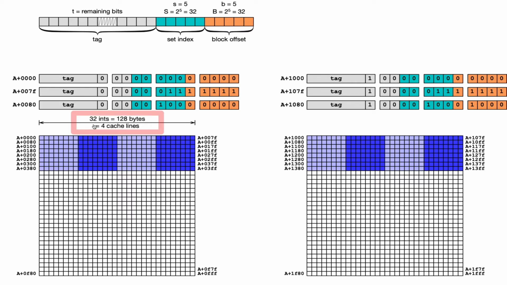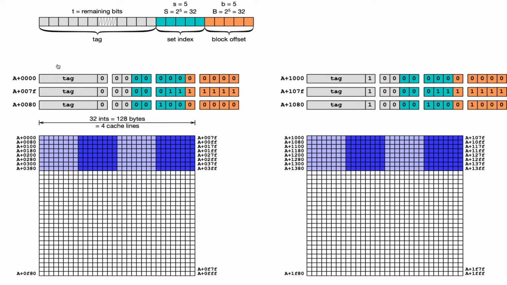You can see that because each cache line can store 32 bytes, we're going to have 4 cache lines per row of the matrix. So the first 8 values in array A here would be stored in one cache line. The next 8 would be in a potentially different cache line. The next 8 in a different cache line, and so forth. And I've illustrated that here with the first few addresses. So here's the very first line, which goes from A plus 0 to A plus 7F.